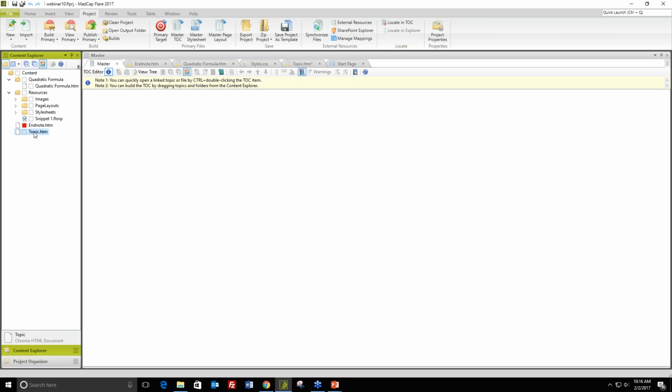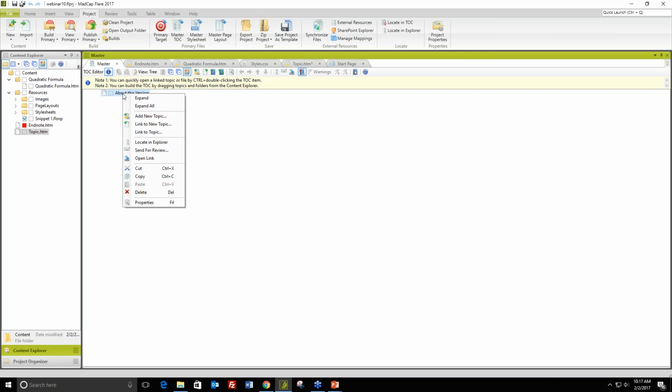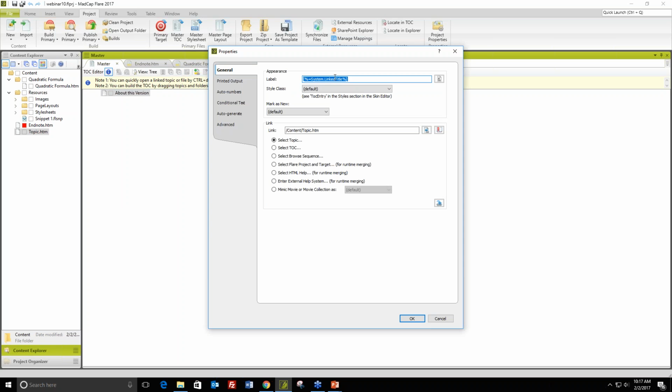When we are building our table of contents, we're going to start by dragging a topic over. Let me click Save. A couple things you're going to notice. The first thing you're going to notice is that we've got this blue text here. This doesn't mean that it's going to show up blue in our output. It means that we've got a system variable that's linked to it. And in this instance, if we look at the properties of it, it's called linked title.